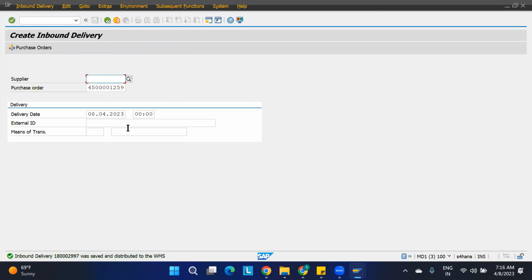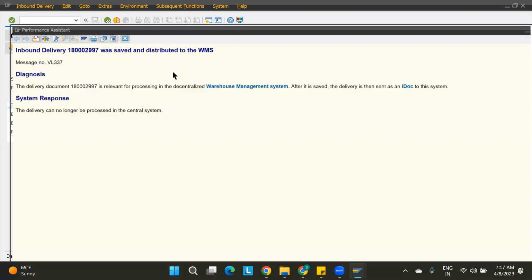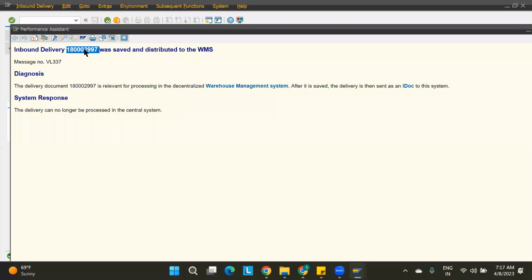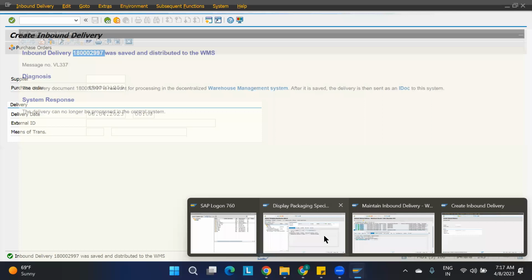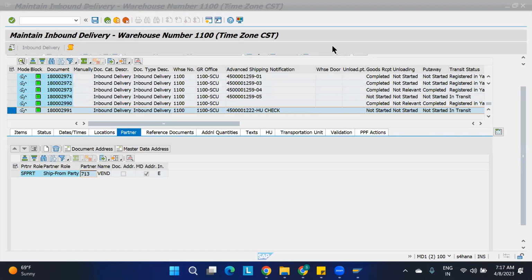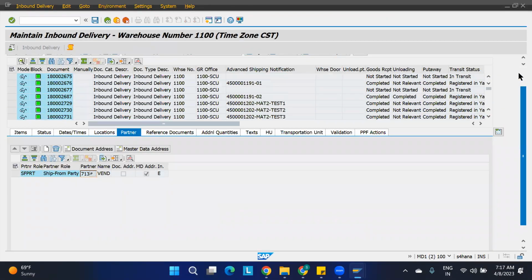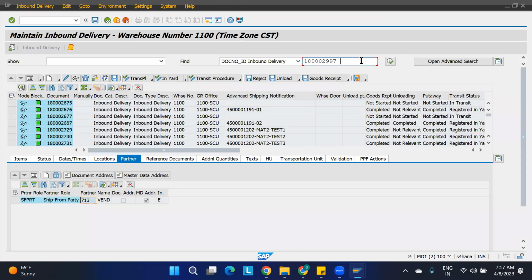I have not packed it into anything, but I want to see whether the HU is created automatically or not for this. This is material one, that is why I copy. I want to see the HU for this. Execute.